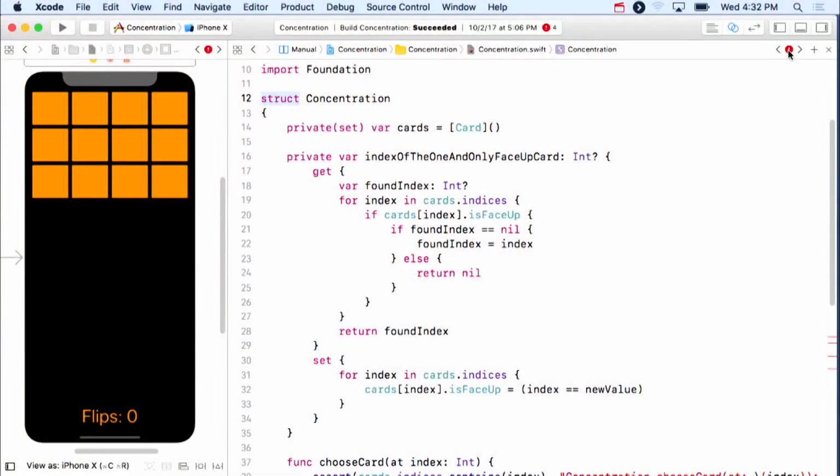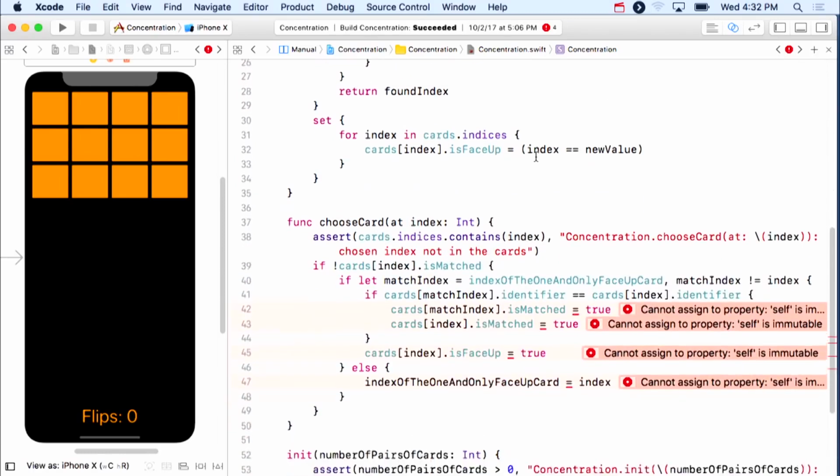There's no real reason. Now, we don't pass Concentration games around and all that. It just kind of sits in our controller. It's not really a pointer to our model, but this would embed the model there. So it doesn't really matter too much. But when I change this from class to struct, notice here that I get an error. Okay, and let's scroll down, and here they are.